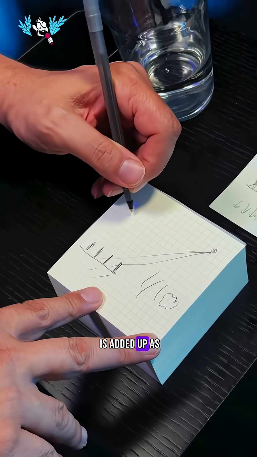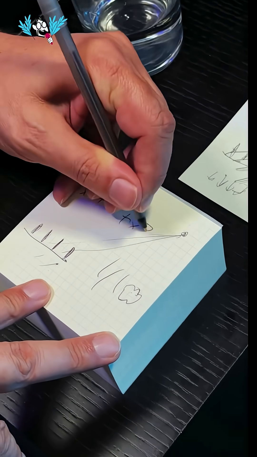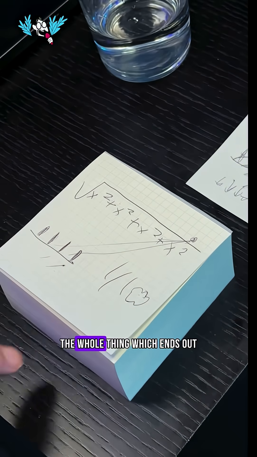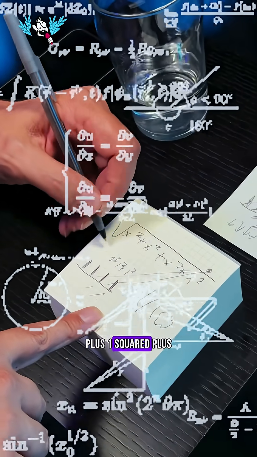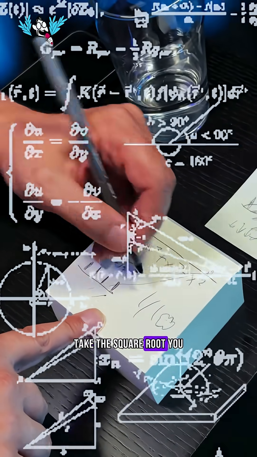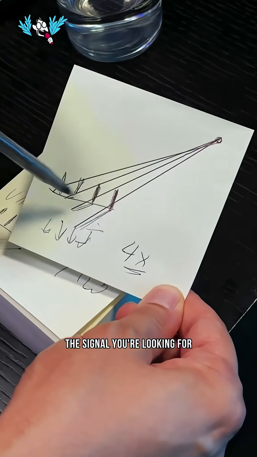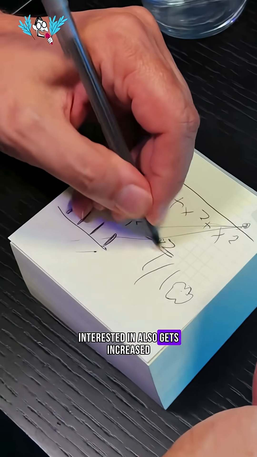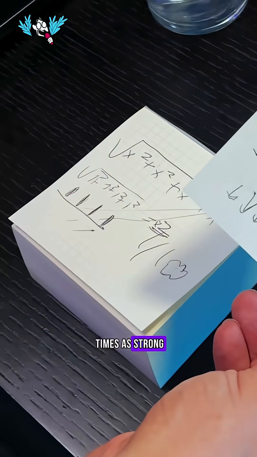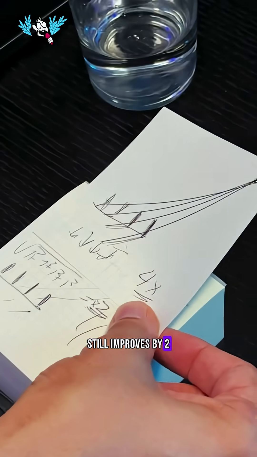Turns out the noise is added up as the signal received at each one, squared, and then you take square root of the whole thing. Turns out meaning one squared plus one squared plus one squared plus one squared, take square root, you get two. So here's what happens. The signal you're looking for, you get four times as strong. The noise you're not interested in also gets increased, but it's only two times as strong. So your signal to noise ratio still improves by two to one.